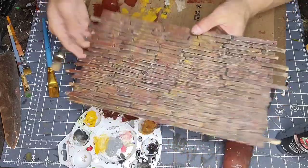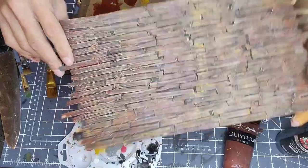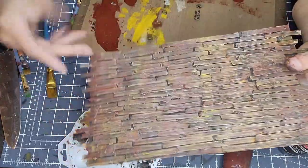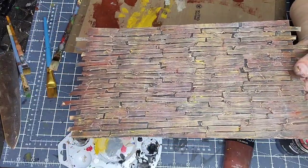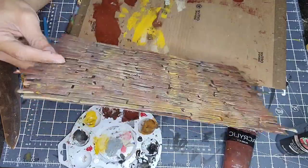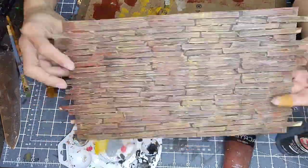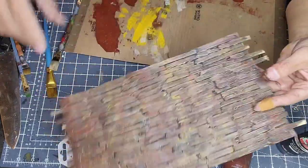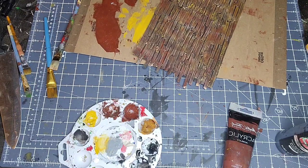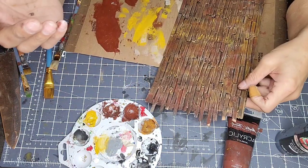And there it is. I have a whole panel of wooden floors that I can use on any build at the ready. After I'm done building the thing, I can just cut this to fit a floor, or I can cut it to fit a door or a dock or a bridge. But it's nice to have this at the ready whenever you need it, as opposed to cobbling it together whenever you need it.